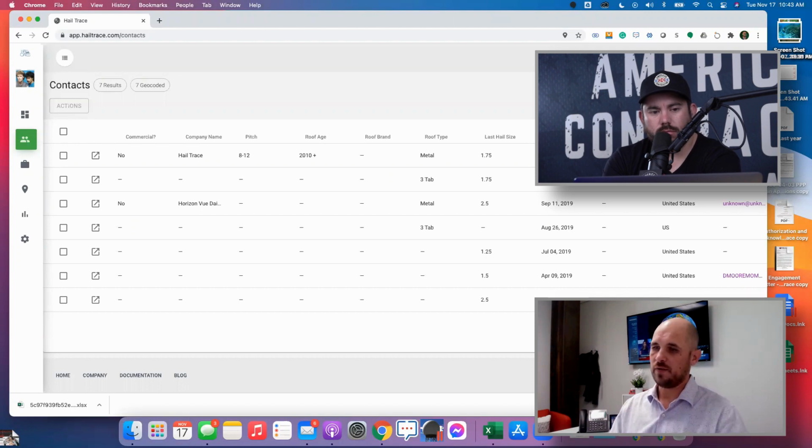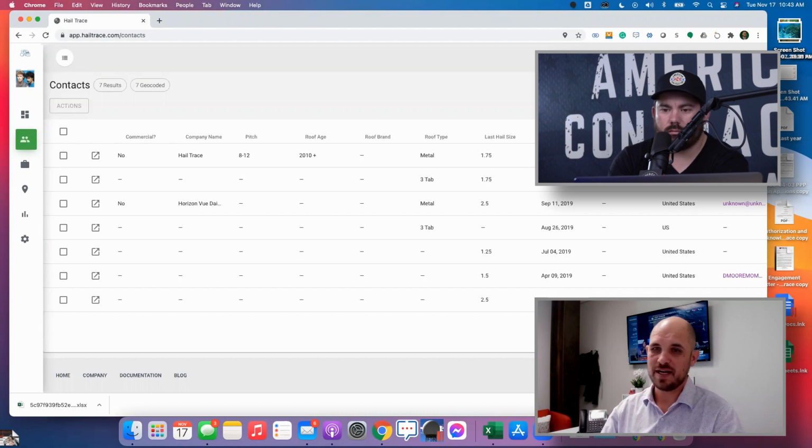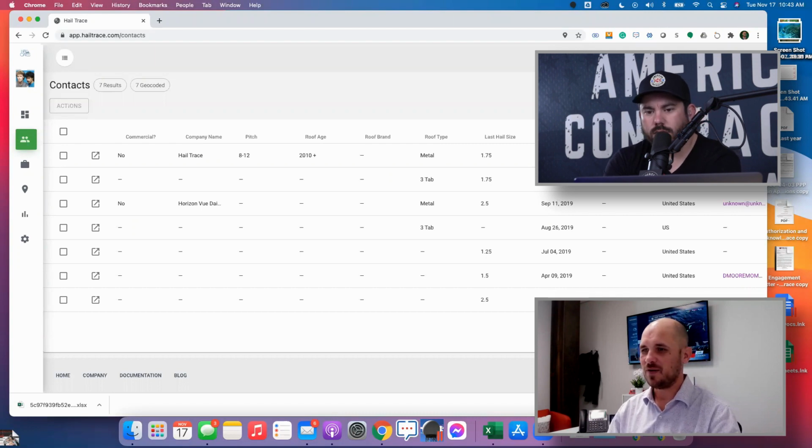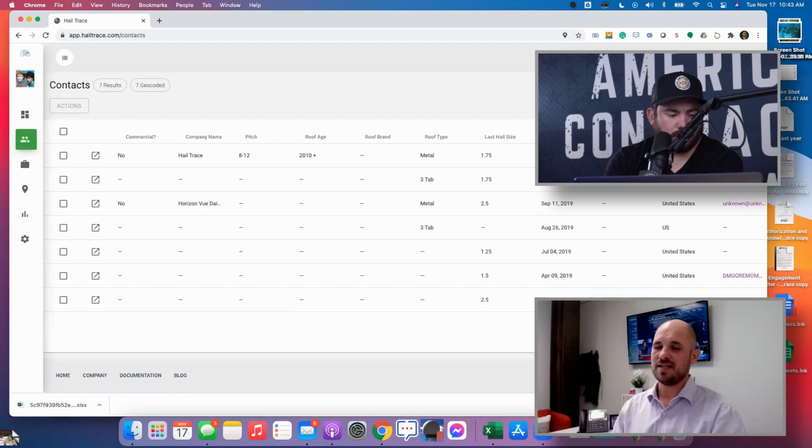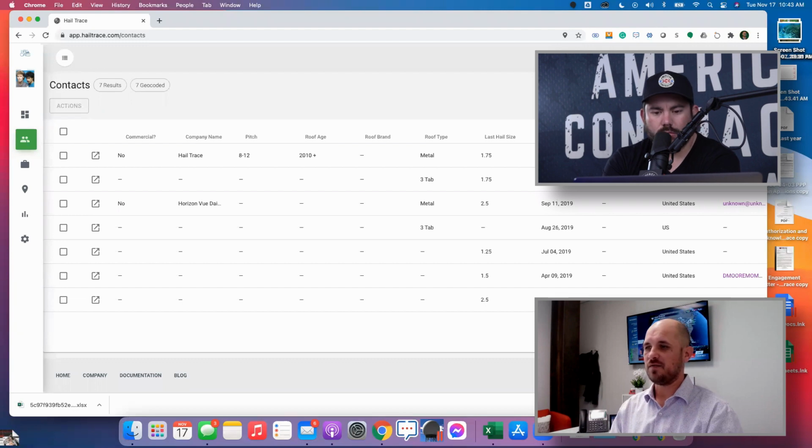And so when we onboard a new customer, one of the things that we push the most is, can we get your customers and can we get them put in here? And we would love it if you had the roof age, the last time that you roofed it. That doesn't mean that they didn't go with somebody else and get re-roofed, but according to the data that you have, when was the last time that they were roofed? And we want to run it against this side by side. And it's so powerful. You'd be shocked.